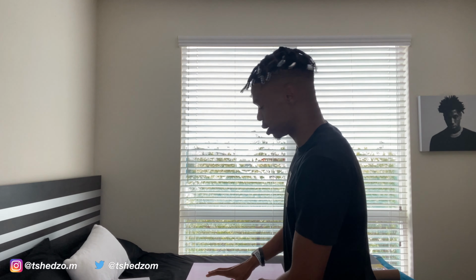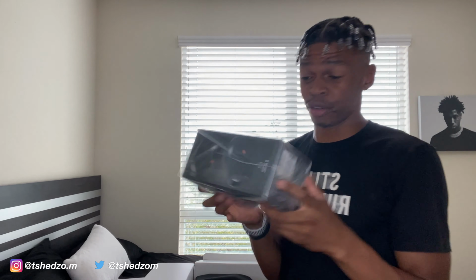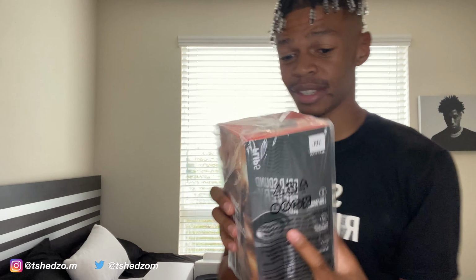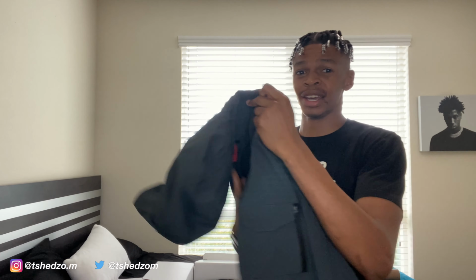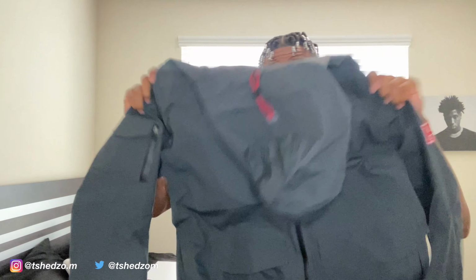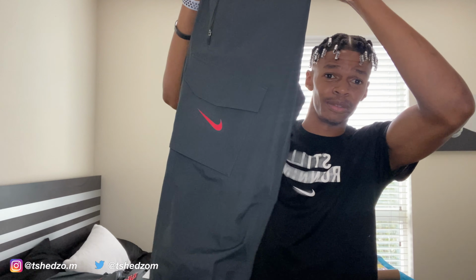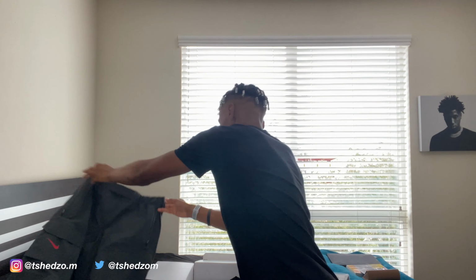And we're gonna get into the Speed City box. This is the swag box we got a couple of days ago. And first thing off, JBL speaker. You see that? That's tough. We got the Nike rain jacket. See the H-Town, obviously the Houston over there. It's pretty big. Nike waterproof jacket. This is tough. And then we got the cargo pants to go with it. Nike over there. You see it. These are tough. And it's gonna be raining in Eugene, so we definitely gonna need that.